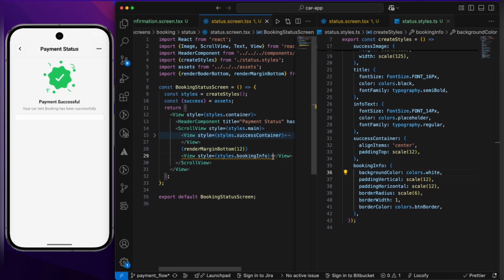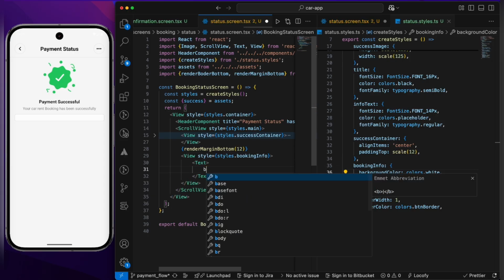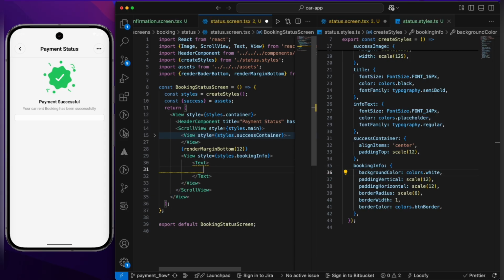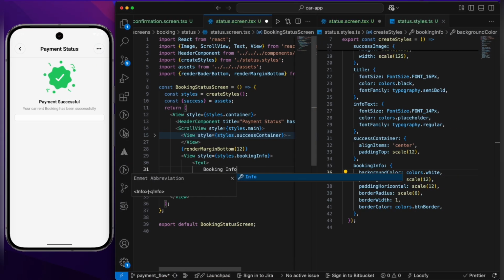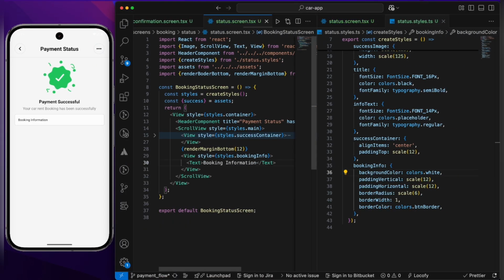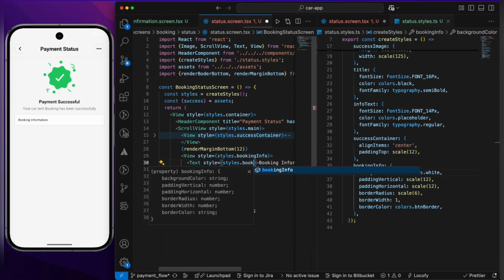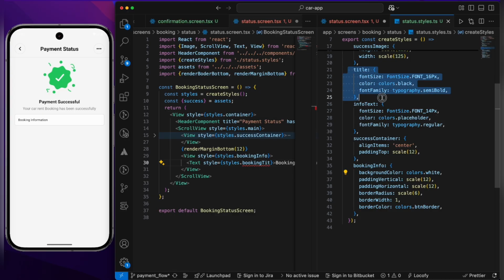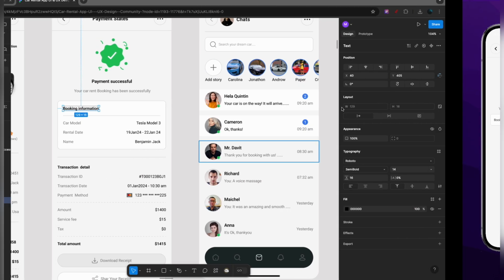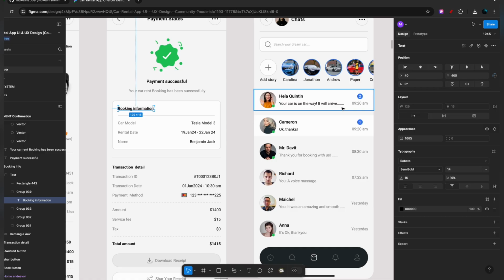So come over here, add text, booking, B capital, booking information, I capital. Yeah, like this. And let's add style, styles dot booking title. Can you see if we have a title? Yeah, we have, but it is 16 and we need 14.